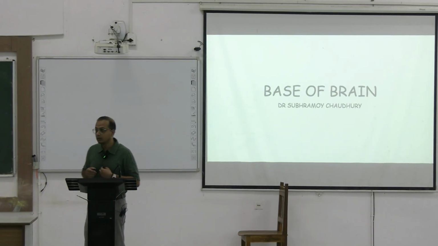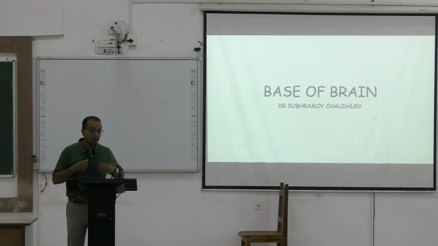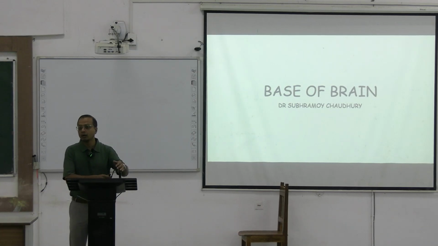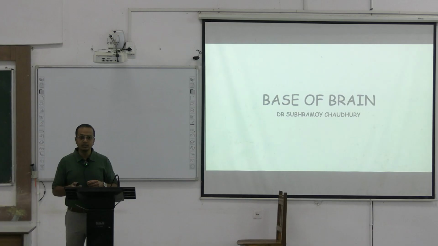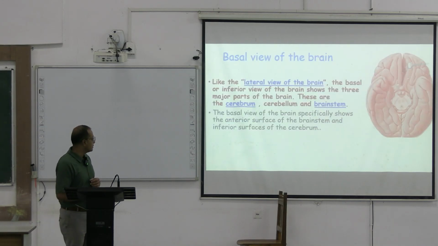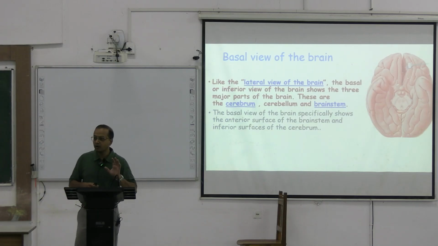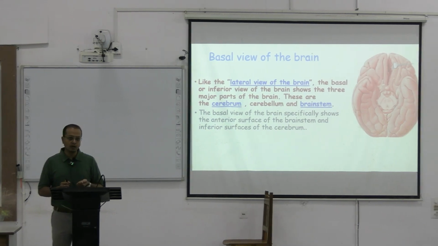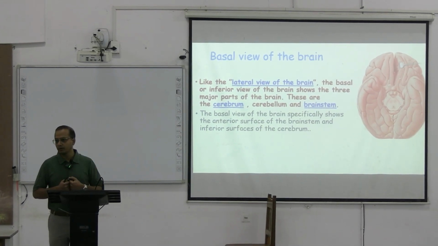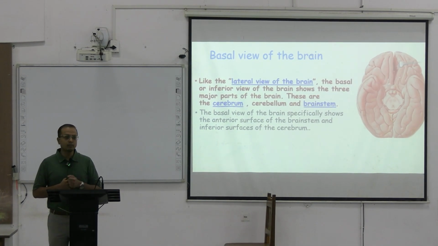Today we are going to learn the blood supply to the brain. But before we learn that, we have to know a little bit about the areas of the brain which are housing or accommodating the blood vessels. Many a time this is submerged as we go on learning the surface of the brain. This part of the brain, we do not have a clear idea. We learn the base of the skull, but we forget about the base of the brain. But actually this base of the brain is the house where these blood vessels are placed.